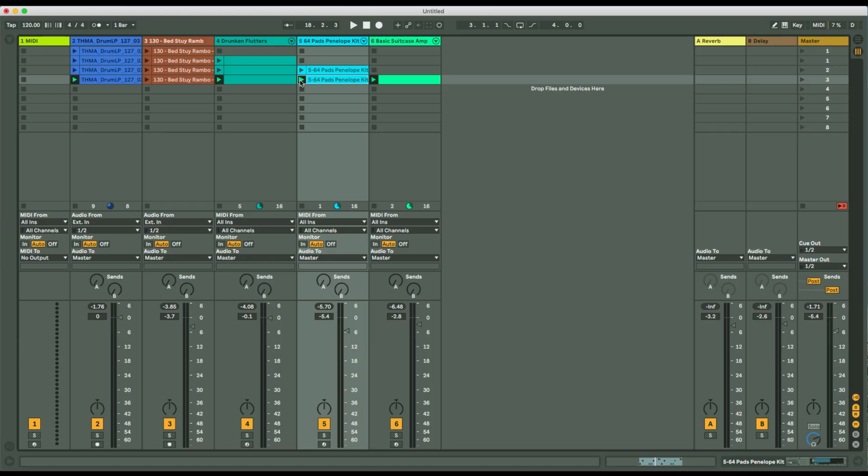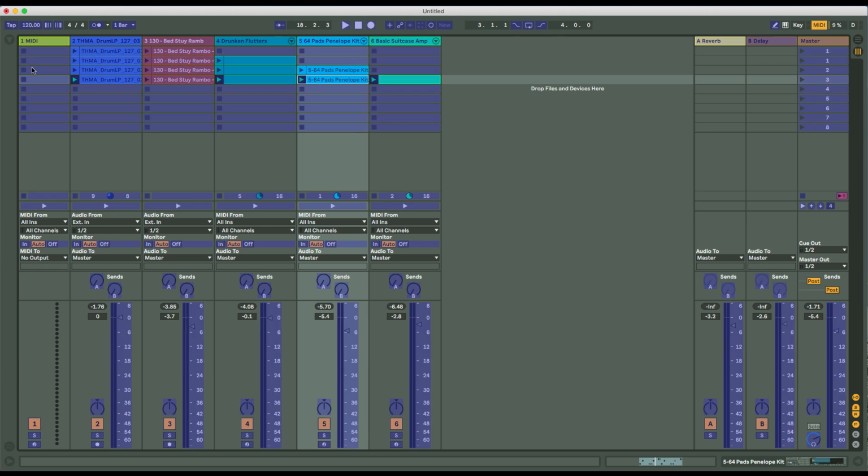One last trick I want to show you here is in the MIDI mapping. This is a really cool trick. Hit the button that says MIDI here. Now, anything that's lit up blue here, or kind of purple, can be put on a pad or on a note on your keyboard and turned on or off.